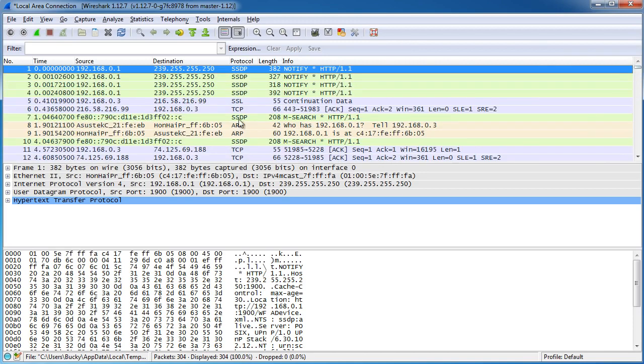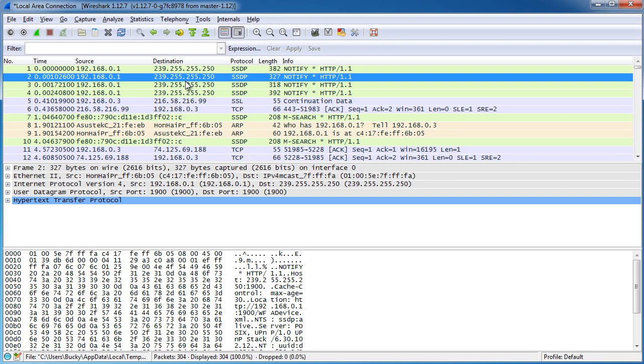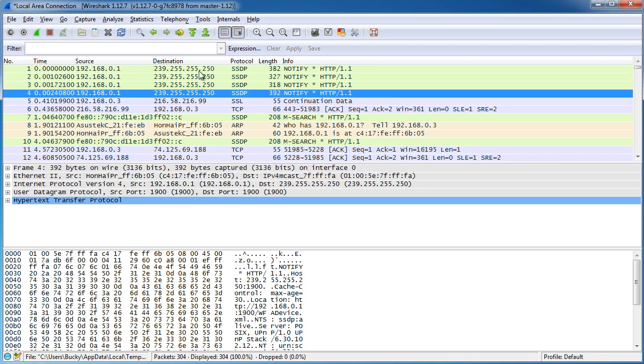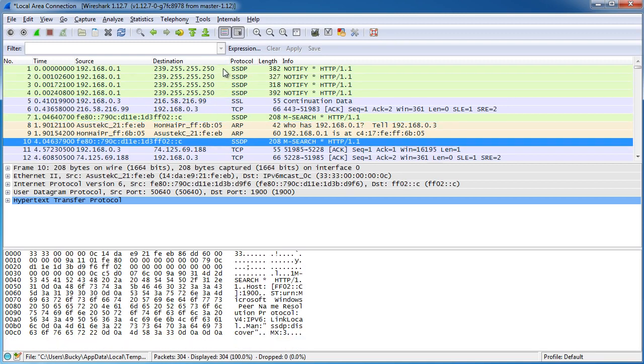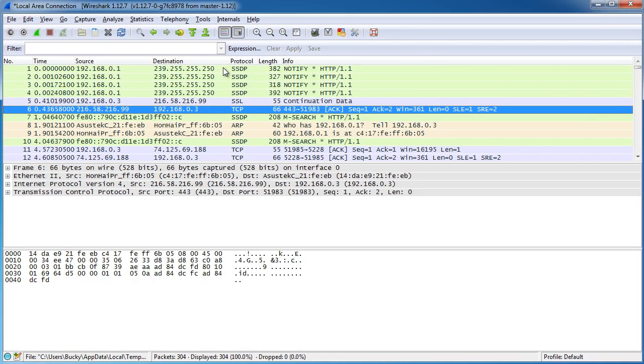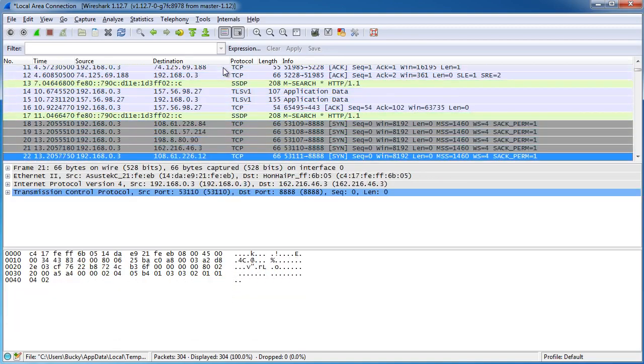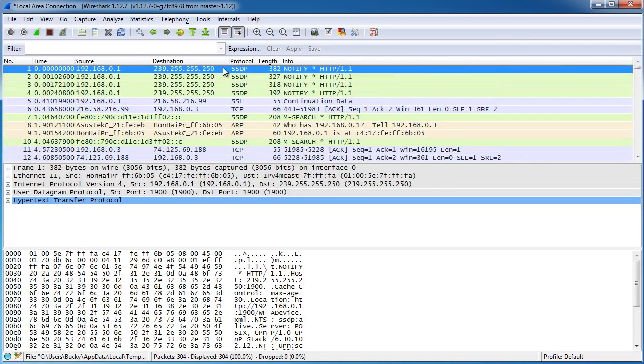So the more people that you have on your network and the more websites that they're going to or whatever they're doing, the more packets you're going to have. If it's just you, then they probably won't be coming in that fast. But if you just want to cycle through these, you can just click on the different ones or press up and down, then you can see all of the different packets that are being transferred over your network. And if you guys don't understand what any of this crap means, then don't worry. Like I said, we're going to be going into everything in detail. I just want to give you a real basic, broad overview of the interface right now.